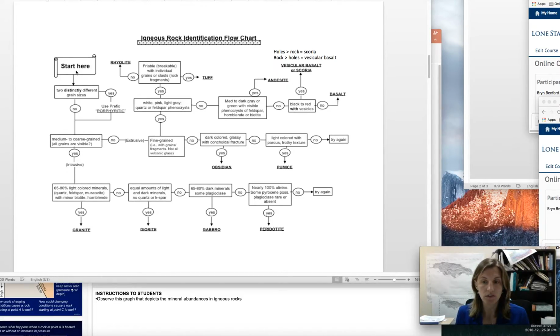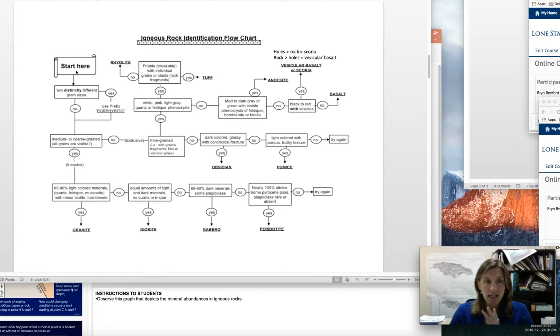So for an example, maybe you identify something as andesite, but initially you said, oh, but there are two grain sizes. So then that would be porphyritic andesite. And then you might see andesite again later. I'm not saying there's definitely porphyritic andesite, but that's an option.